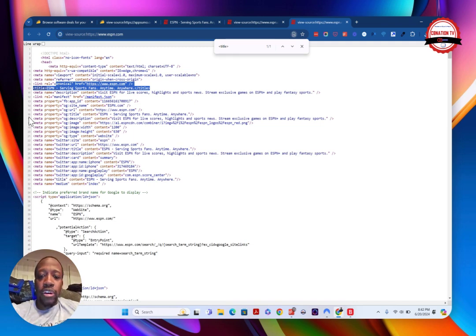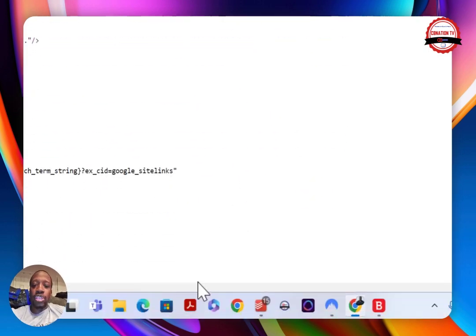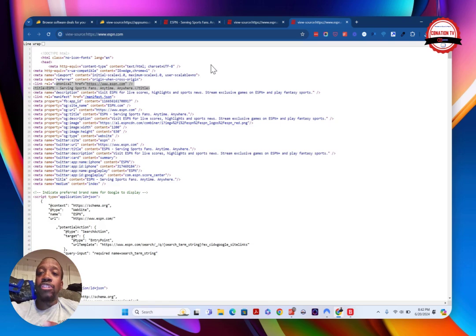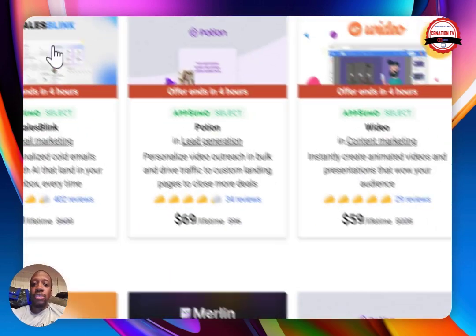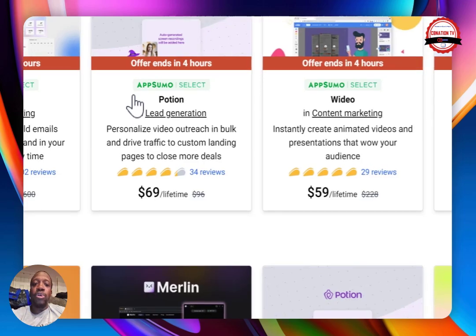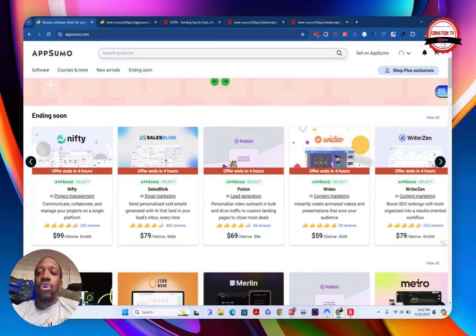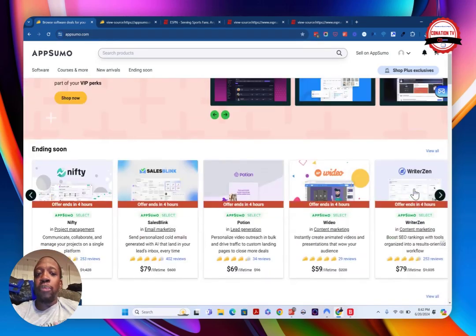So that's a little bit on how you find the title tag and meta description, and just some thoughts on how you can optimize that to make sure that you're ranking pages of your website. When people search, they don't always go to the home page. They'll go to the content that they're looking for. So if you're looking for a specific software deal like you are on AppSumo, you're not going to show up on AppSumo's main site. You're going to show up on one of the specific tools you might be searching for.